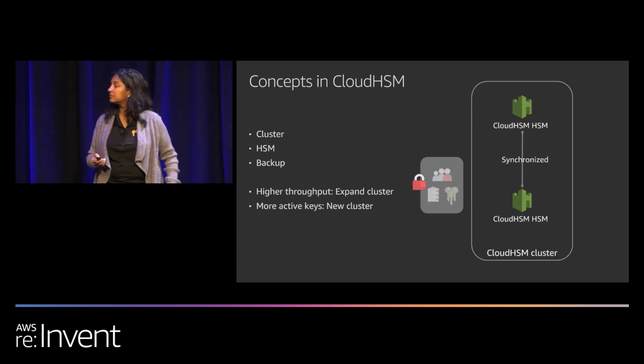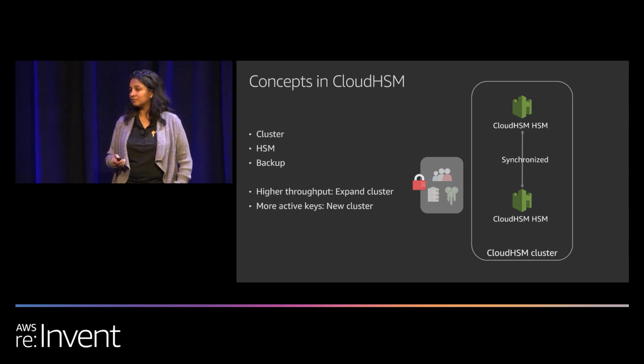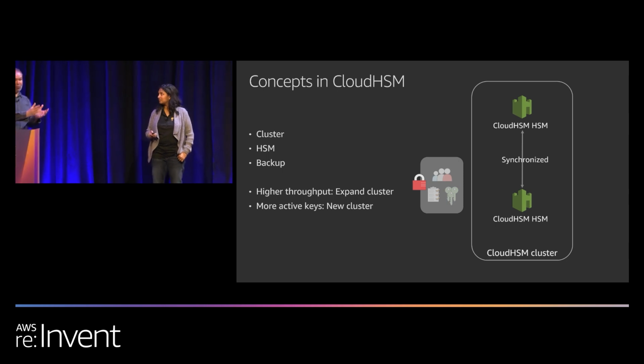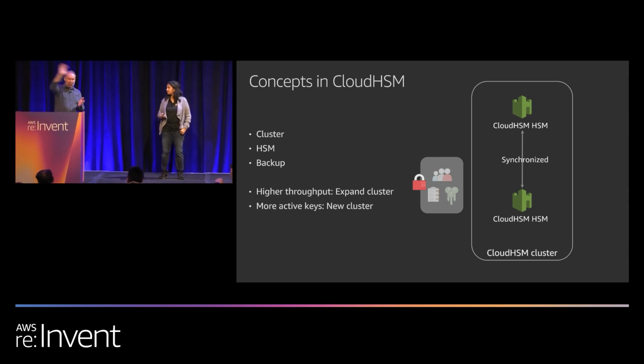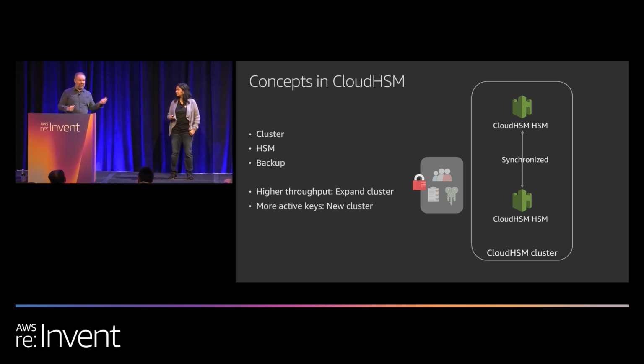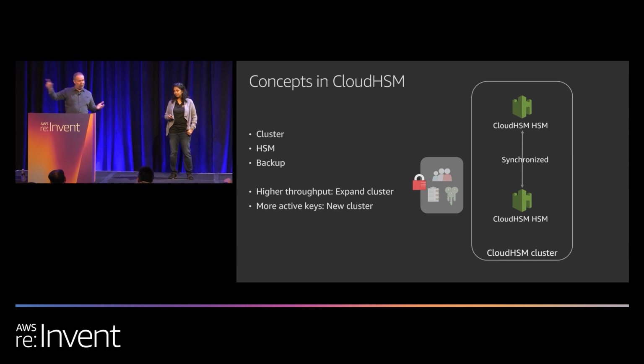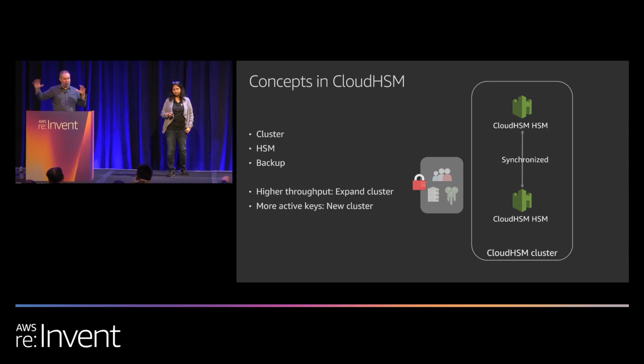You're designing large, complex architectures. They sit in a VPC. VPC has transit gateways, peering gateways, all sorts of ways now where you could create a central one in an organization and share it out using the AWS native networking features as well, because it's just an ENI in a subnet, and you can start routing to that using transit gateway and other things to make this really super simple from a connectivity point of view.